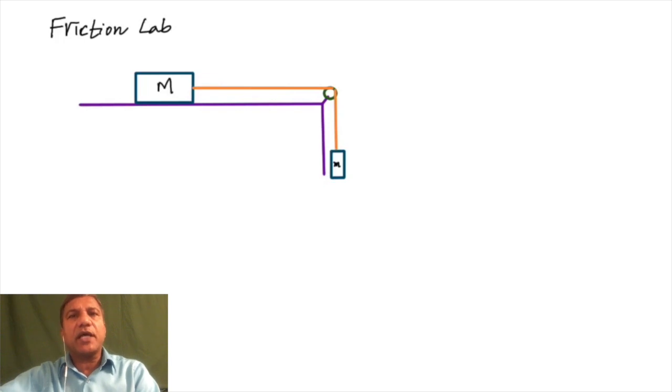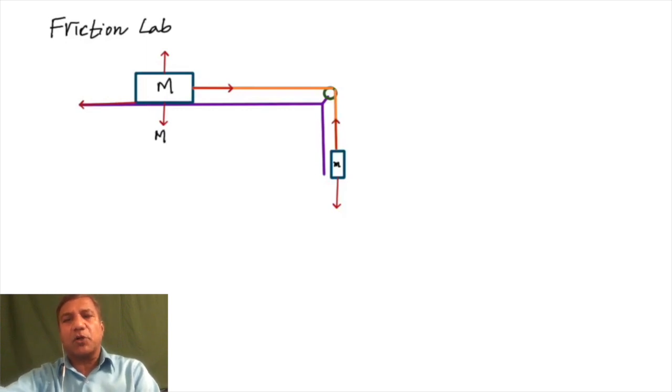Now, in order to do that, we should first draw the free body diagram. I'm just going to draw the forces acting right there. So the first force is of course the weight of that mass, Mg, acting vertically down, and then you have the normal reaction acting vertically up, and then you have the tension in the string acting to the right side, and then of course there is friction between the two surfaces.